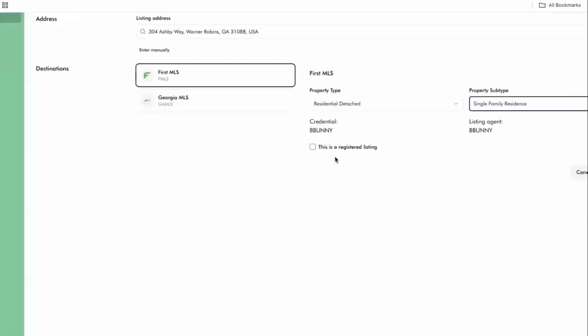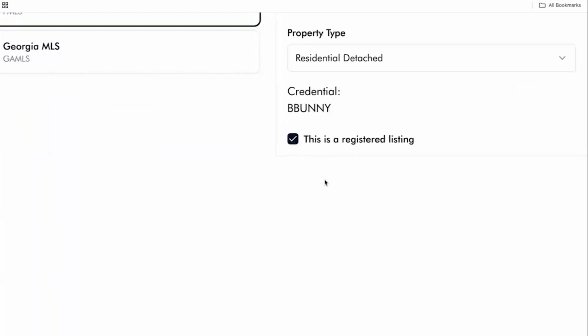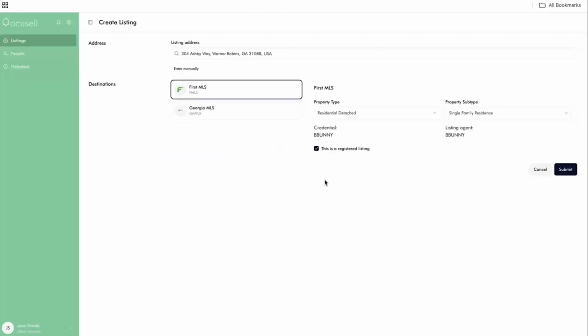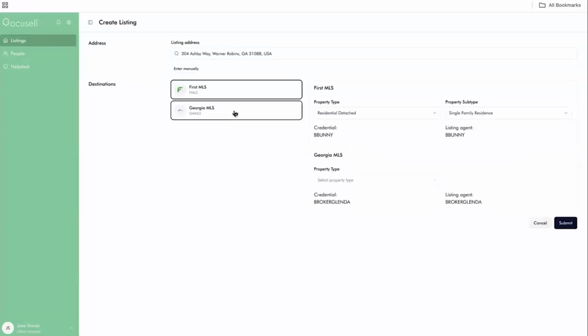Now you also see here the ability to check this box and add this as a registered listing. Okay, registered listings are exclusive to FMLS, right? So if you're familiar with that and practice registered listings, fantastic. You can go ahead and do that right now. However, if we're going to be listing to both FMLS and Georgia MLS at the same time, I'm going to choose both.